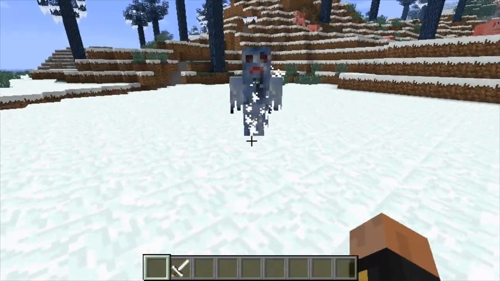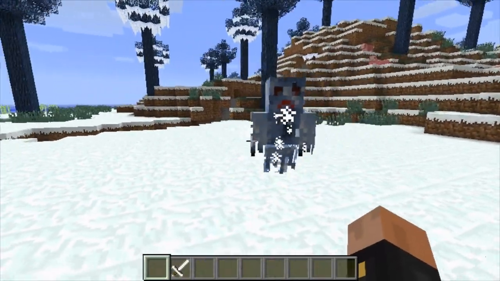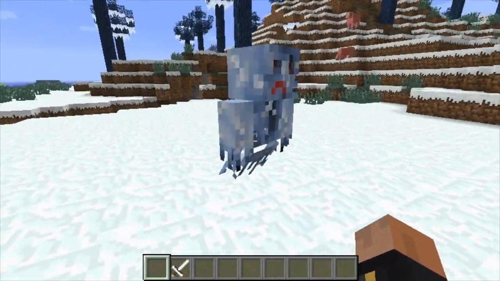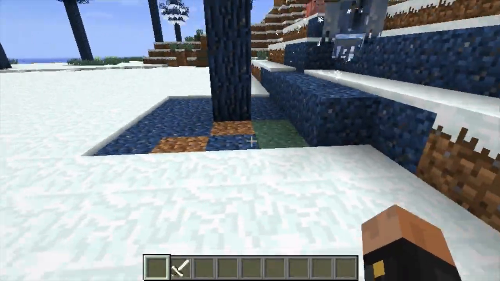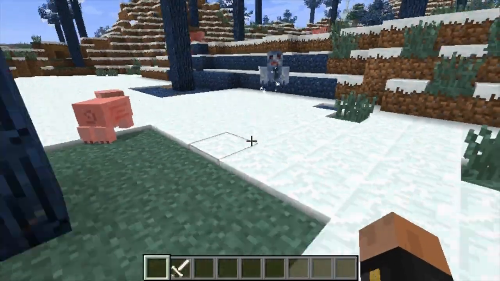The next mob up is a pretty interesting mob. This is the Ice Ghost, and usually found in the tundra. It is hostile and it spawns in the overworld. Everywhere he walks, the terrain underneath him will turn into ice.